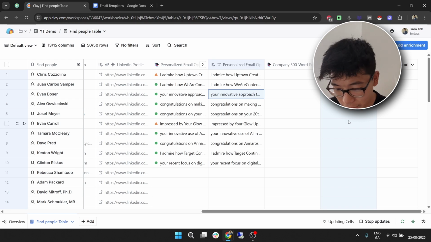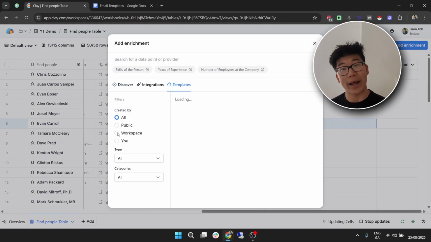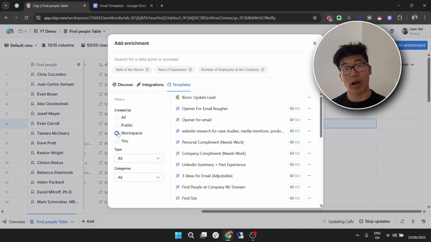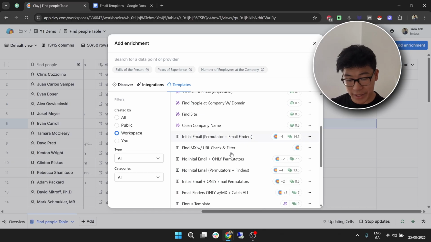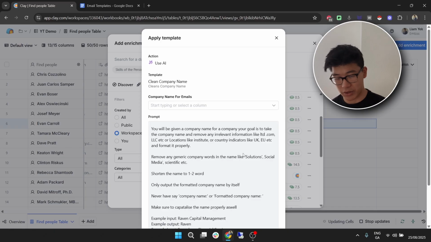And while this is crunching away, we're going to make sure to format the name as well. One of the biggest issues I've seen when people are sending emails is the formatting of the name is pretty terrible. It's really, really bad. So you can just take this. This is a prompt that I'm currently using to clean company names. Super awesome. Cleans them really well.